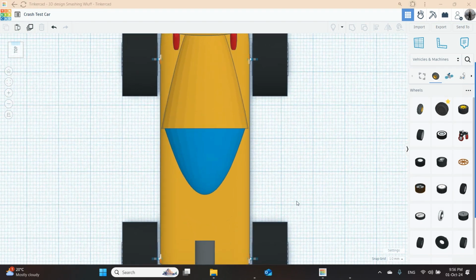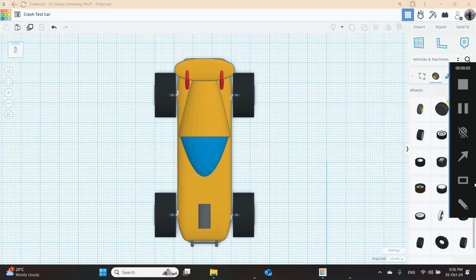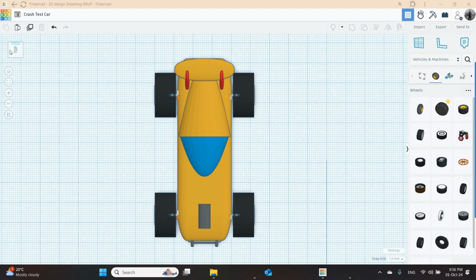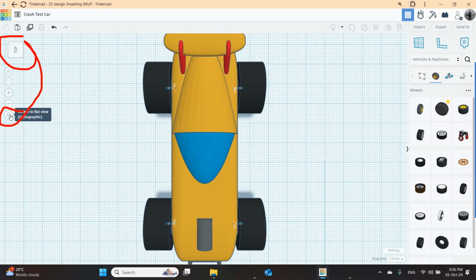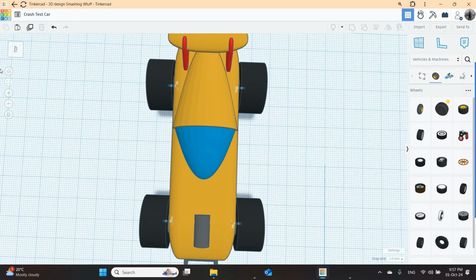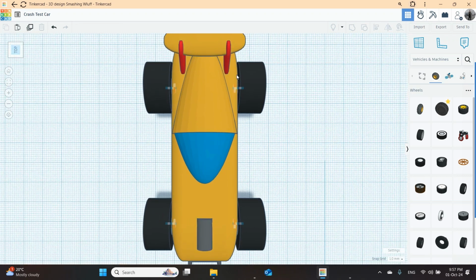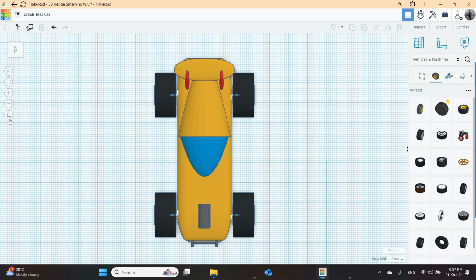As you can see, I am using here top view orthographic. So let's remember that when we use perspective, it's kind of hard to see all the accuracy of the dimensions. When you change it to orthographic, it's better. You can see better if there is friction in some place or not.